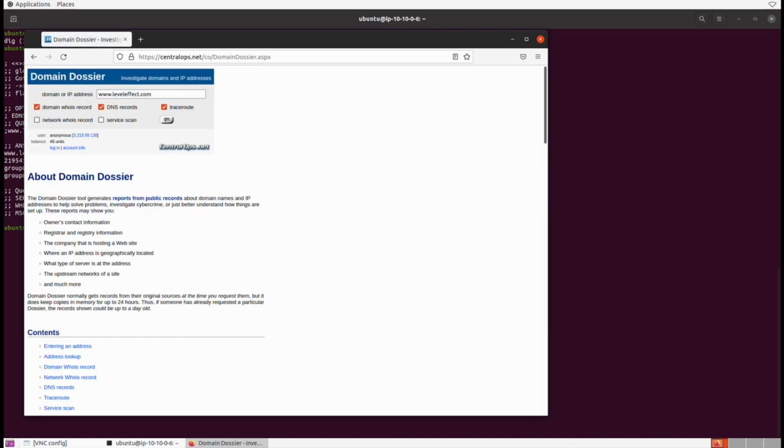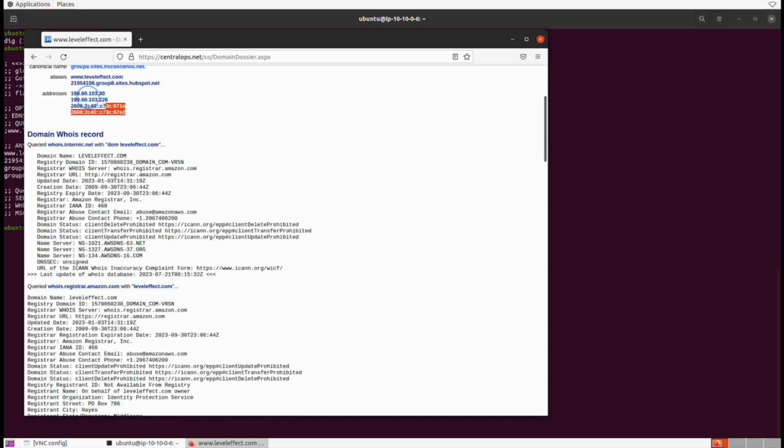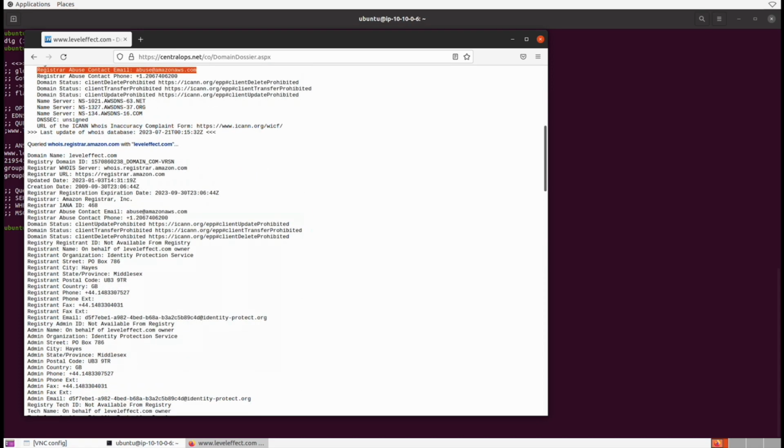So I already have leveleffect.com inside of here. You can go and populate yours, but you can choose additional options. You can get DNS records, whois records, even traceroute as well too, to see the general time. And that's it. That's a quick query. And just check out the length of information you get all at once. You generally get all of your IP addresses that can be resolved. You get a full listing of who is in ownership of the domain as well too, contact information, expiration. We can even check out the name servers.